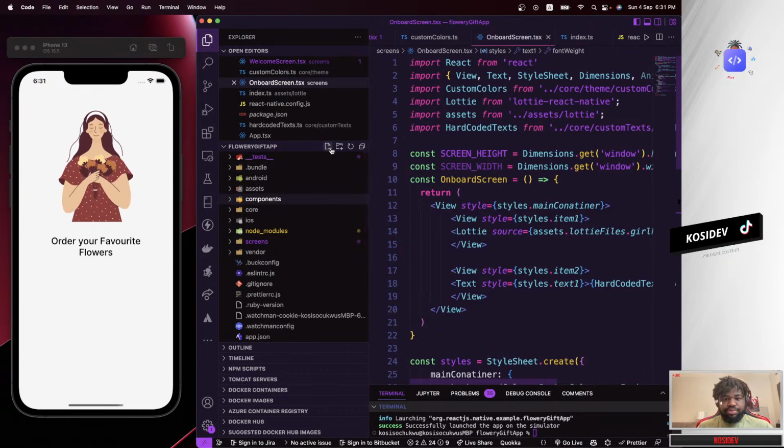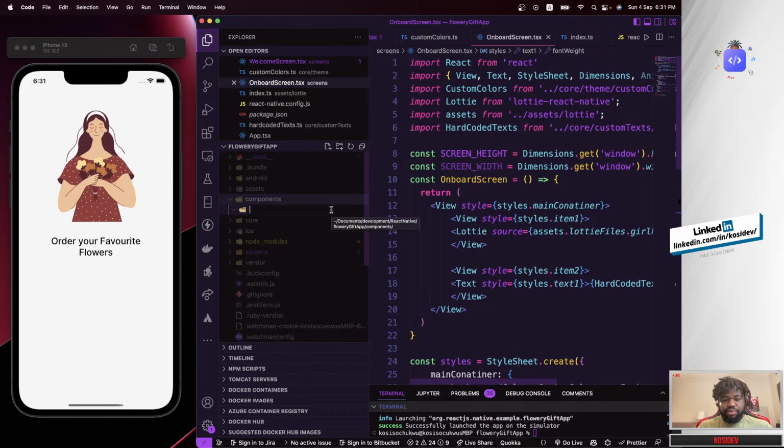In there, each component is going to have a new folder. For this one, I'm going to call this custom.